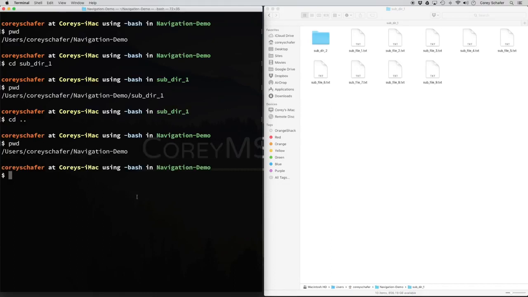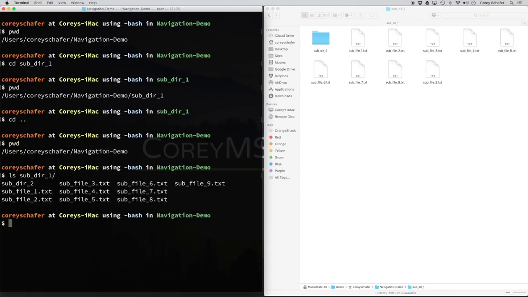then you can see that we just navigated up to our parent directory. Now we can also put in multiple folders at once. So if I do an ls on subdir1, this will show us the files and folders from within subdir1, even though we aren't currently in that directory. So we can see here that there is a folder within subdir1 called subdir2. Now, even though that is down 2 directories, we can navigate there by typing in subdir1 followed by subdir2. So we're doing it all in one command.